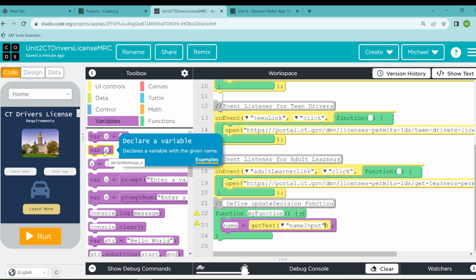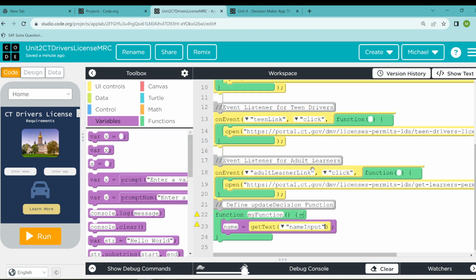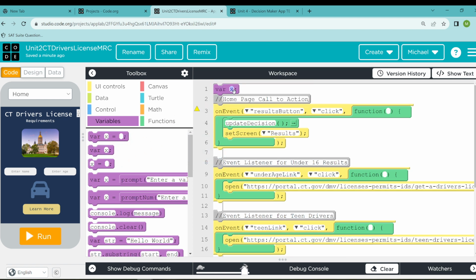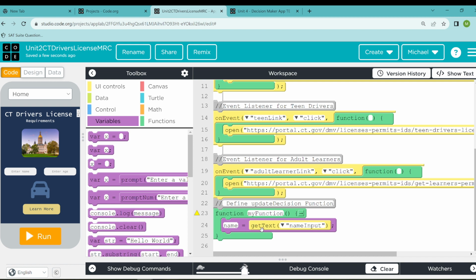So take a look here. The second block down is declare a variable. So let's scroll to the top of our workspace. We're going to grab that second block and bring it at the top here. And VAR is saying, hey, JavaScript or browser, we want to allocate some digital space for something called name. Now we've introduced that, I think of it like a Tupperware container. We've introduced that. We said, hey, this digital space exists. And then down on line 24, we're saying this is where we're going to actually get that information and put it in that digital space called name.